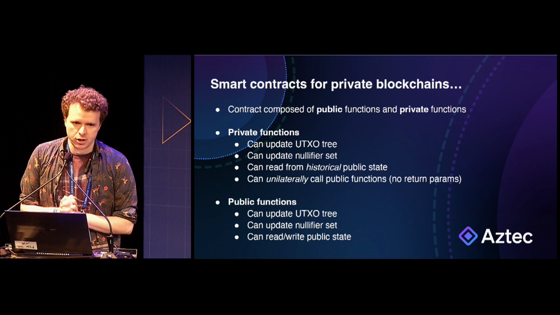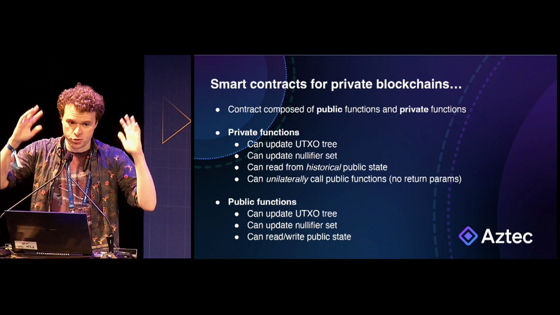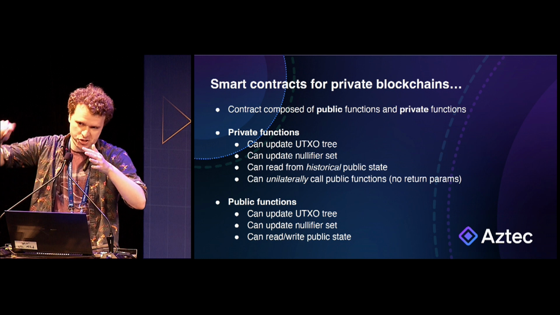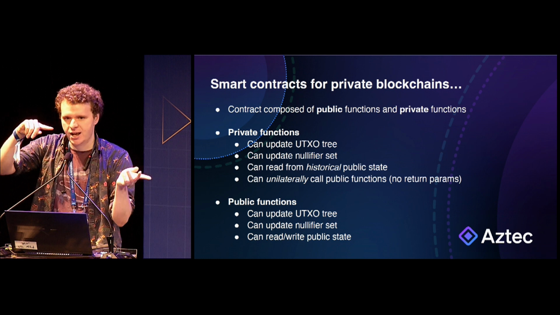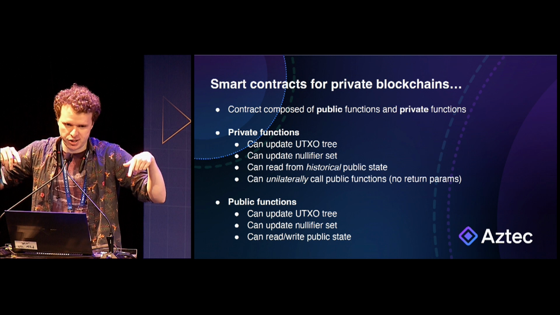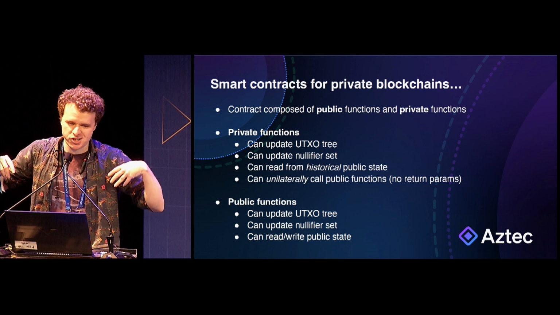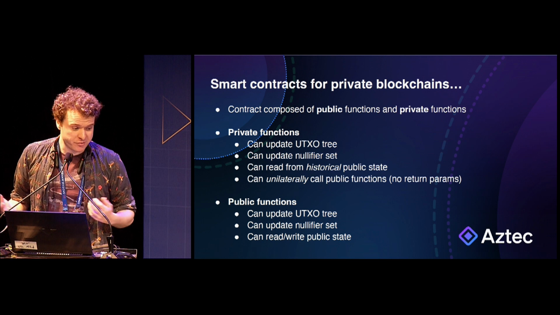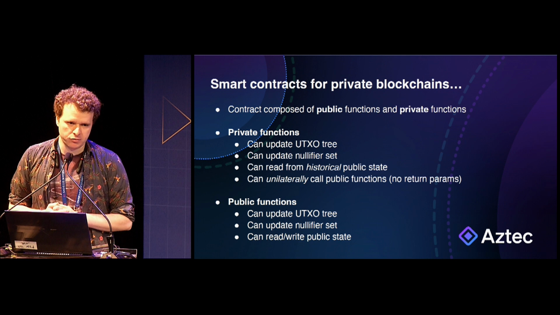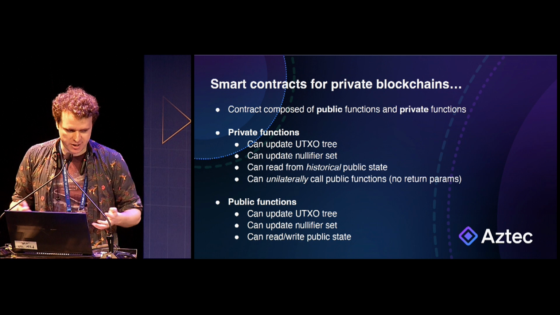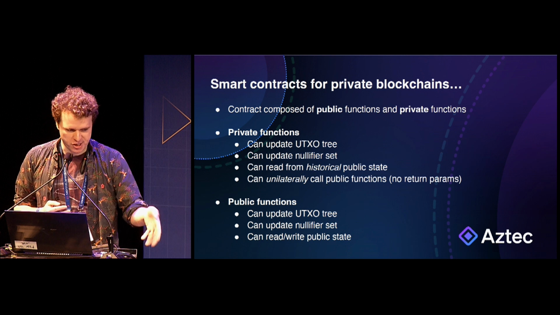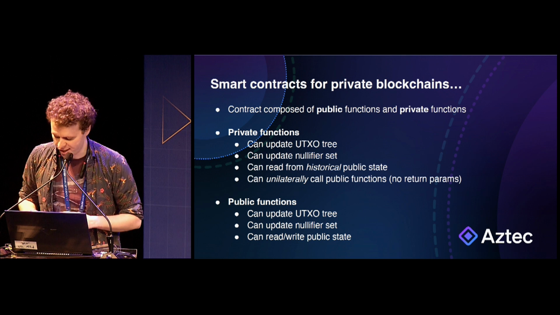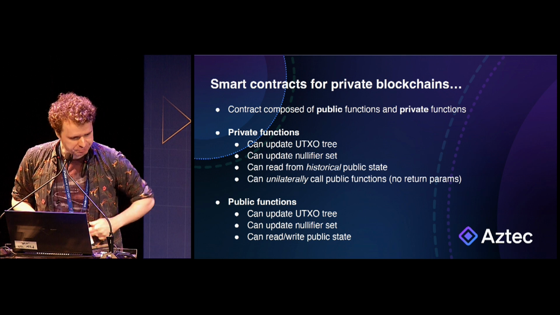Basically, what's going to happen if you're processing a block of transactions, effectively all of the private function calls are executed before the public function calls are executed. So you can't have return parameters that are calling back into a private function, because it's too late at that point, because the user's already submitted their proof and sent it to a sequencer or a validator or a miner. And similarly, public functions are going to be run by some third party operating on behalf of the network, like a miner, validator, sequencer, and they can update all of the state trees, but obviously it's public, so you get no privacy, so you probably don't want to update the UTXO tree that requires providing secret keys.